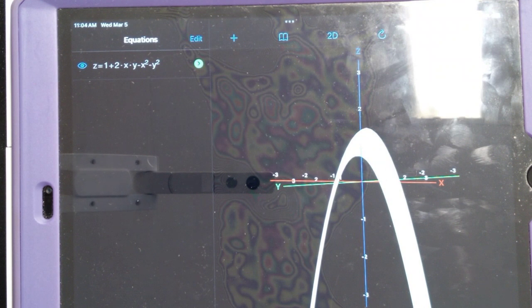Isolated critical points are alone. None of these critical points are isolated. They're all connected to one another in that line. Isolated critical points are a lot easier to deal with because my derivative test tells me something. In this direction, this graph has no curvature. This is flat along the line y equals x. That's why my second derivative test gave me a 0 for the discriminant, because it isn't going up, it isn't going down, it isn't saddling, it's flat there.